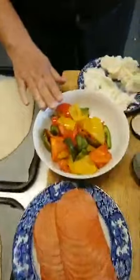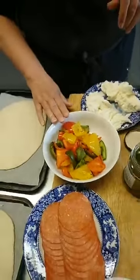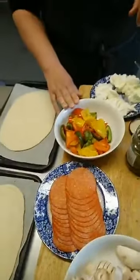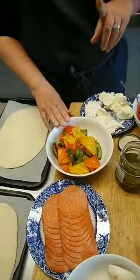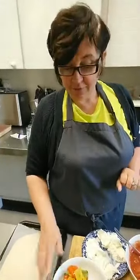And then we've got some peppers that we've already roasted, just with salt and pepper. There's not much oil on those because we're trying to avoid that. So I think we might have used fry light on those. We did fry light on those, just so that we're not overdoing it.